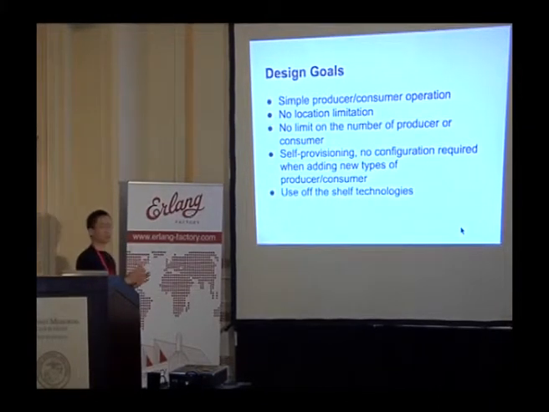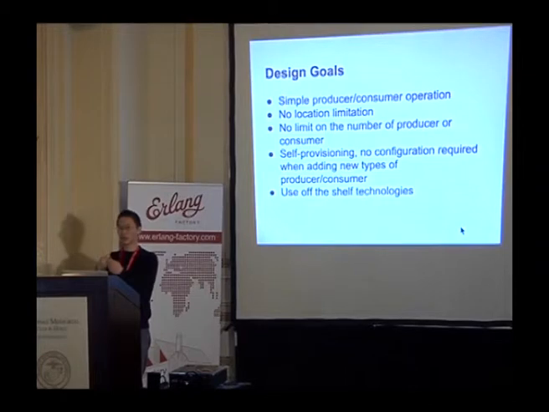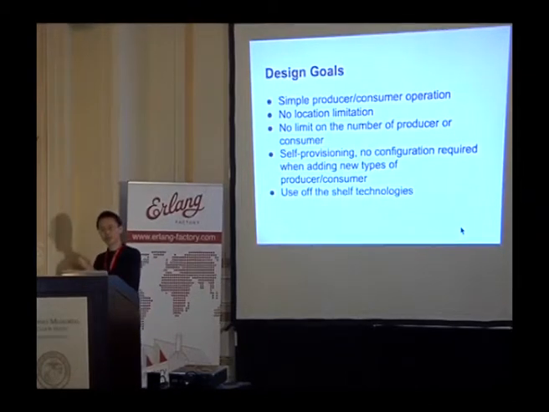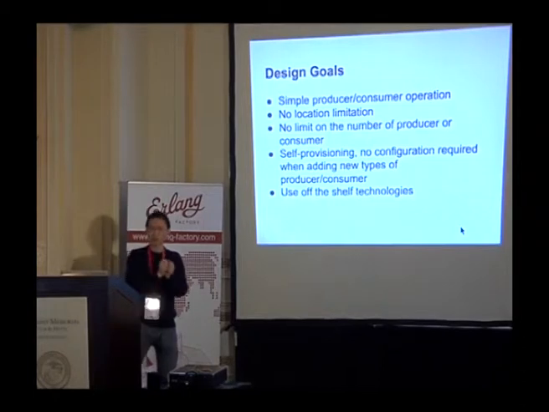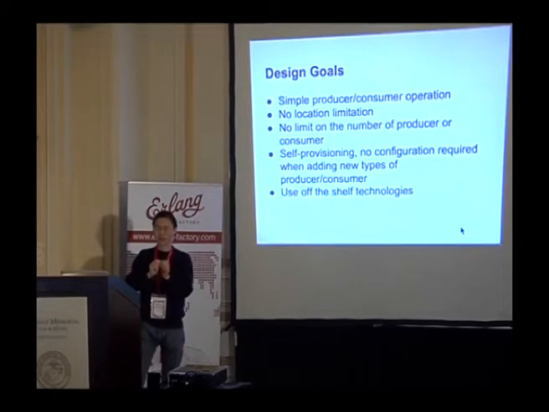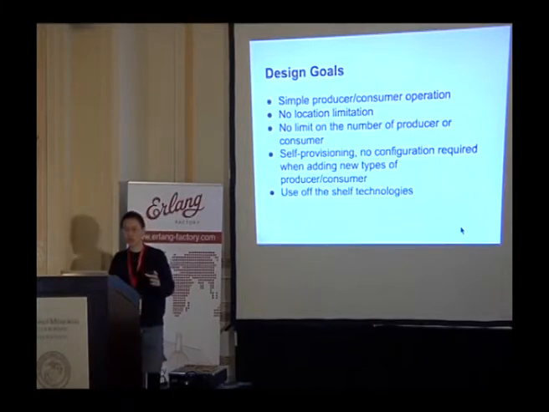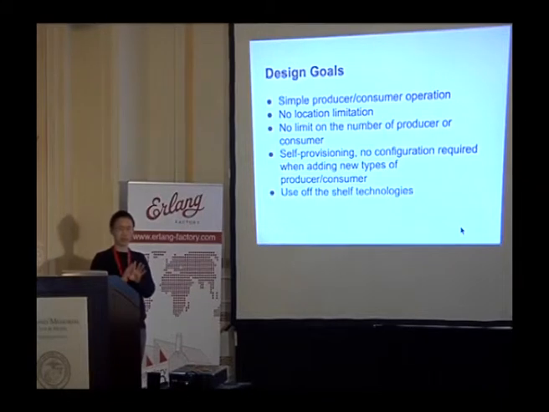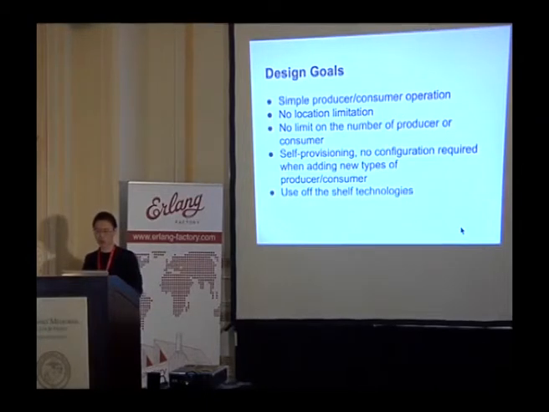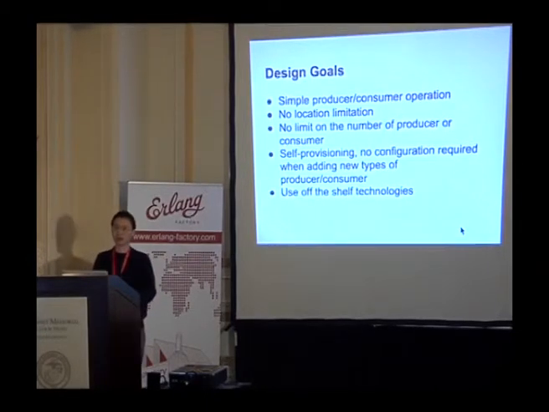And the system should be self-provisioning. This means if tomorrow you come up with another idea, hey, I want to put another kind of consumer service into this system, it should just work. You don't need to ask anybody, say, oh, I want to provision something, can you do that tomorrow? Right? So our idea is we design a certain addressing schema so that your new producer and consumer will just work as long as you follow that rule. And certainly, the last one is we want to use some off-the-shelf technologies. We don't want to redo this whole thing, start from scratch.